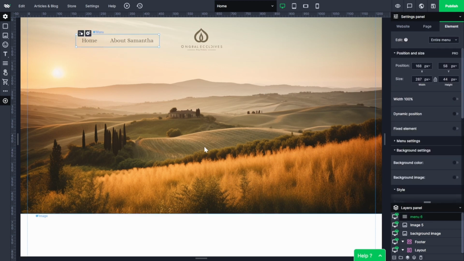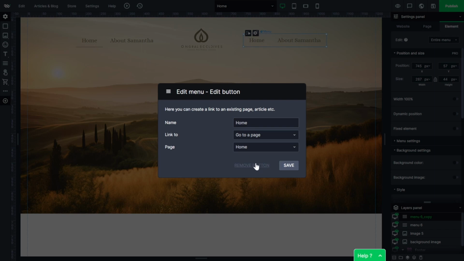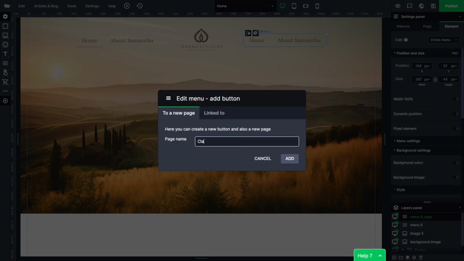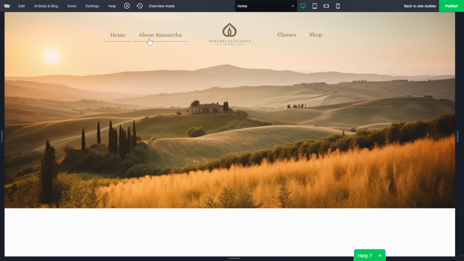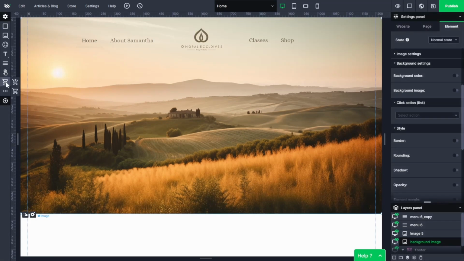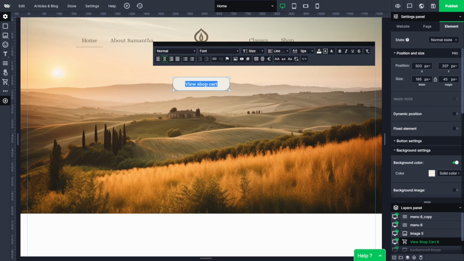Now I just copied the menu that I created on the left and set the right content. I also added a My Cart button to make the online store functional.